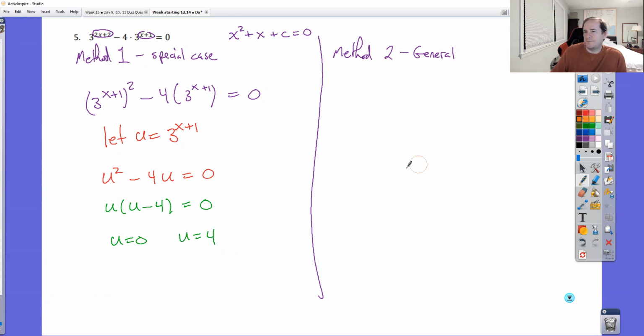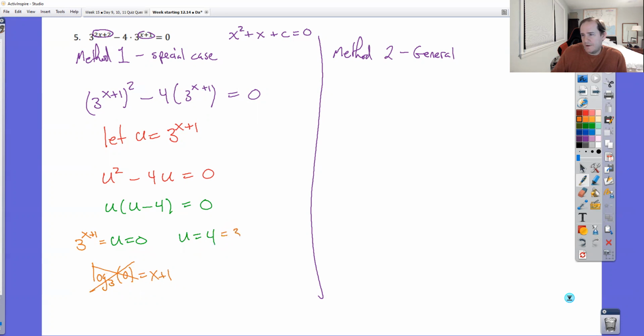But of course, if this is 3 to the x plus 1, our solution strategy here is still to take the log base 3 of both sides. So we would get log base 3 of 0 equals x plus 1. Now I said you couldn't take the log of a negative, and well, you can't take the log of 0 either. So this also is undefined. So even before we bother finishing for x by subtracting 1, before we even bother doing that, we know we're done. There's not an answer here. It's extraneous. But the 4 is fine.